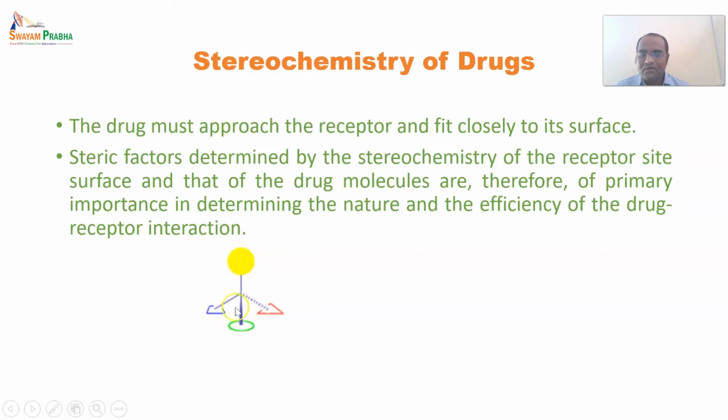The meaning of chiral carbon atom is that it has different groups in all four directions. This dotted line indicates that the group is behind the carbon, because it's a three-dimensional structure, and such presentations are said to be, sorry, not Fisher's presentation, flying wedge representation. The dotted line indicates that it is away from the observer, and this broad line indicates that it is in front of or close to the observer.